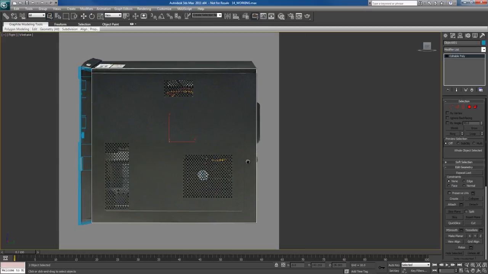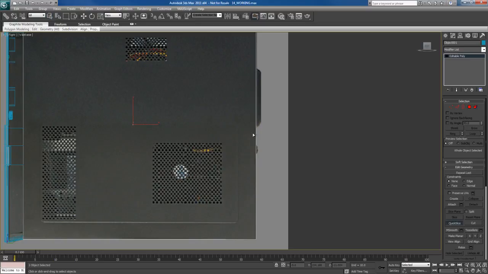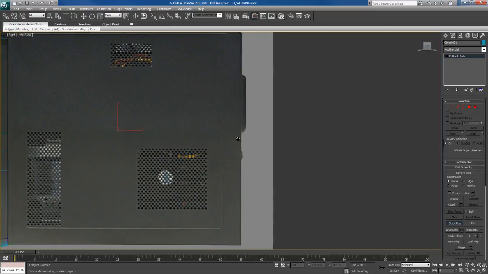Before I do that, however, with this entire body selected, I'm going to go ahead and go to the quad menu. You'll see a tool here called Quick Slice. We're going to use Quick Slice at the moment to slice this up. So I'm going to click on Quick Slice. Quick Slice works almost like a giant knife or laser beam that's going to cut through the model. Okay? So this is how it works.